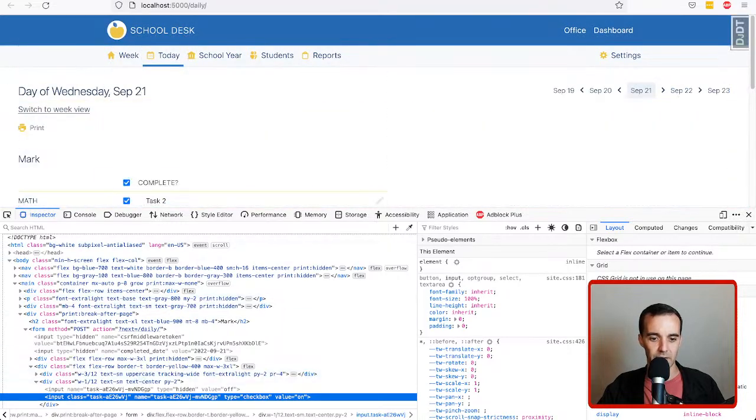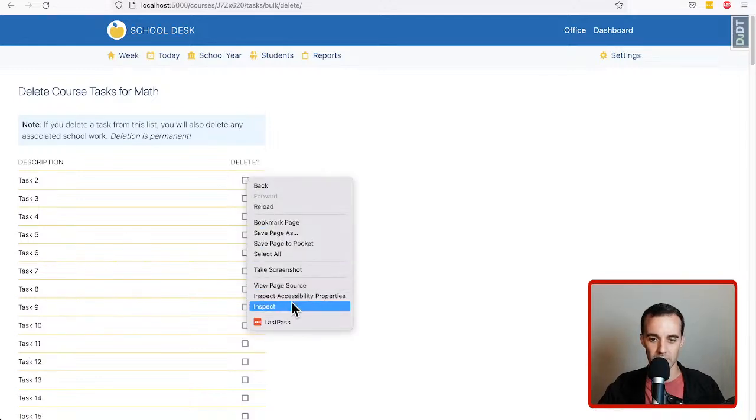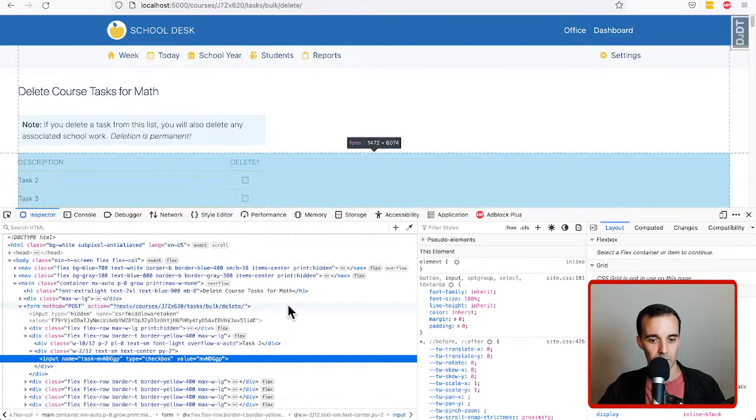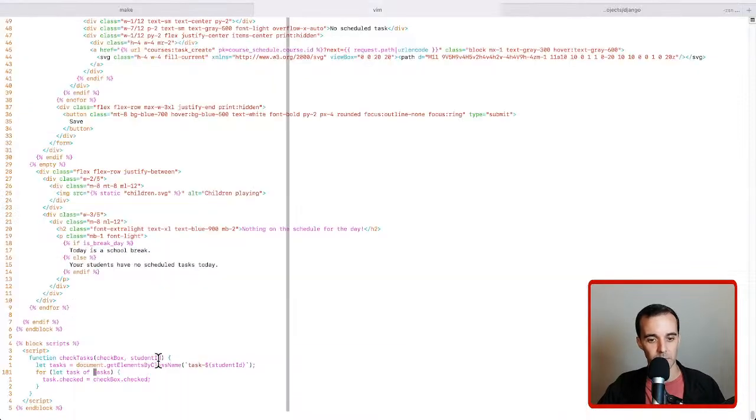We've seen the pattern for how that was done by using the names. I think we might need to go in here and check what are these names on these inputs and see if there's an actual consistent pattern that we can use, because we might have to update the view on the other side as well. Nope, we've got the same task dash, so we should be able to use the same technique, I hope.